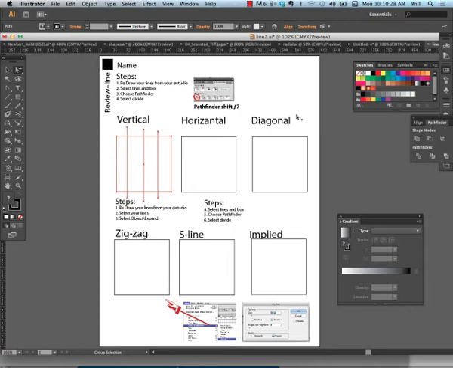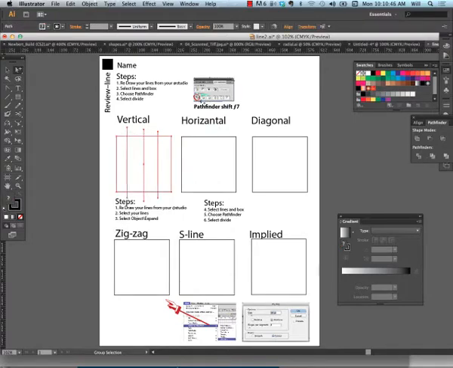Okay, so you looked at the gradient tool in last night's flip video. Today we're going to use the gradient. So the first thing that we need to do is draw a few vertical lines, making sure that they go outside the box. I'm going to select the box after I've drawn my lines.